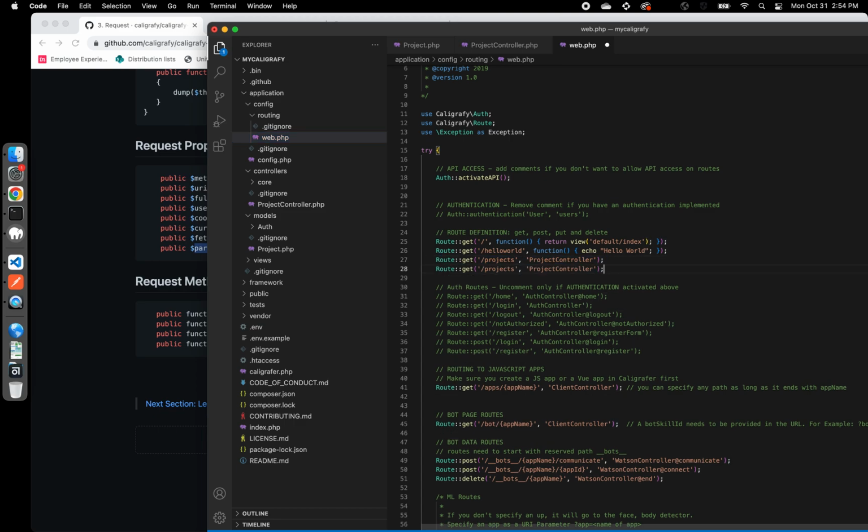Every time we do something, we need to create a route, but this time the route needs to address a particular action, and that action is the add. And we're not going to call it projects at this stage of the game. We're going to call it project/add. Okay.